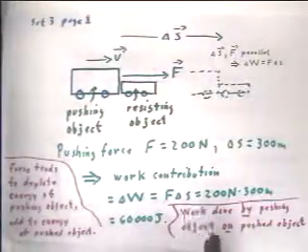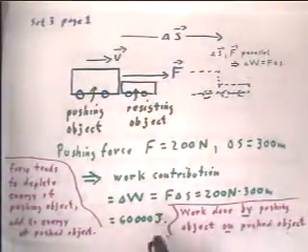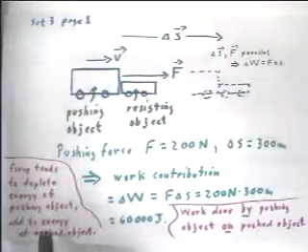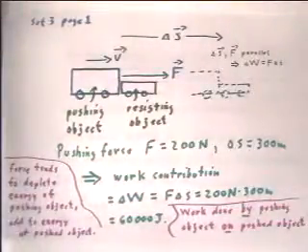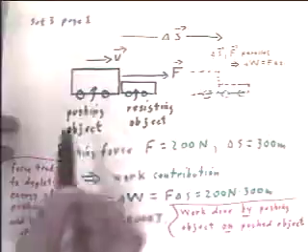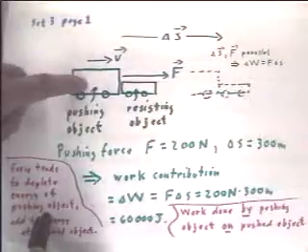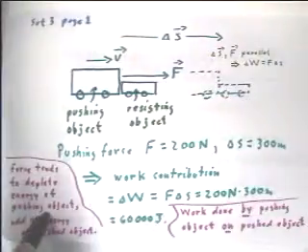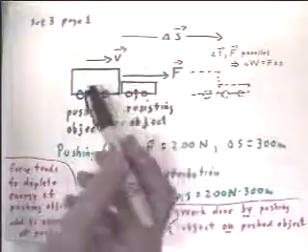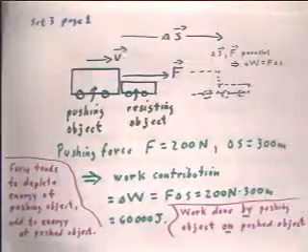Okay? Now, let's note a couple of important ideas. This work is done by the pushing object on the pushed object. So the pushing object does work on the pushed object. This force, when exerted through a displacement parallel to the force, tends to deplete the energy of the pushing object. This object is going to lose energy as a result of pushing the resisting object. For example, if this object is coasting and moving very fast at the beginning here, it's going to be moving slower here. It will have lost energy of motion between here and here. And we'll make the idea of energy of motion more precise shortly.